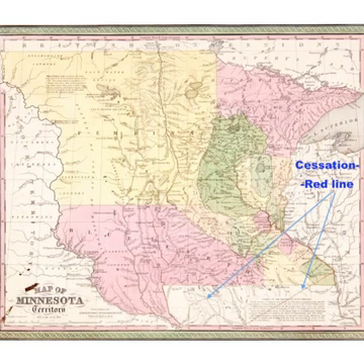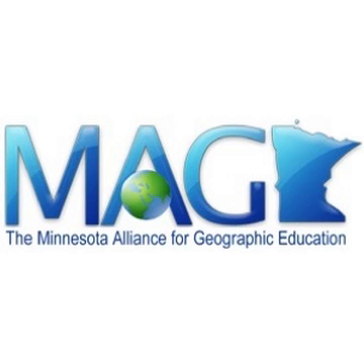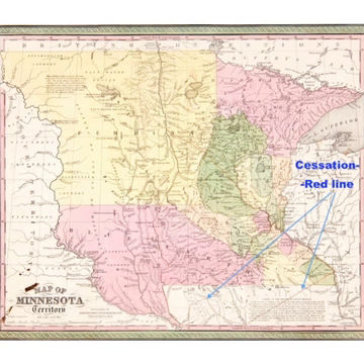Now this map is an interesting one because if you look carefully, you'll see there's a red line that extends down into Iowa, and there's a text block down in Iowa. That red boundary is the boundary of the land that was ceded by the Dakota people to the U.S. government at the Treaty of Traverse des Sioux. And although it's hard to see the boundary, it's outlined in red. It is visible, but you have to look carefully to see it. The cession went as far west as the Sioux River.